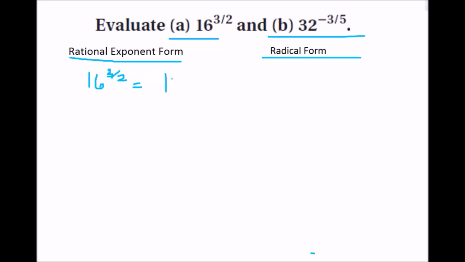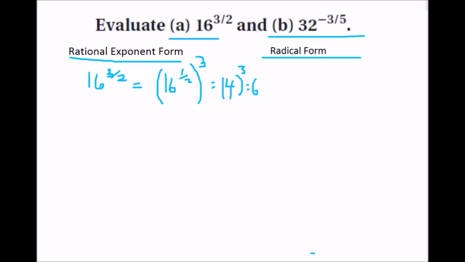You're going to rewrite this as 16 to the 1/2 power, and if you know what we're talking about, 16 to the 1/2 power means the square root of 16, to the 3rd power. So from 16 to the 3/2 to 16 to the 1/2 to the 3rd power. 16 to the 1/2, if you plug that into your calculator, or you know the square root of 16 is 4, you're going to do that. 4 to the 3rd power.